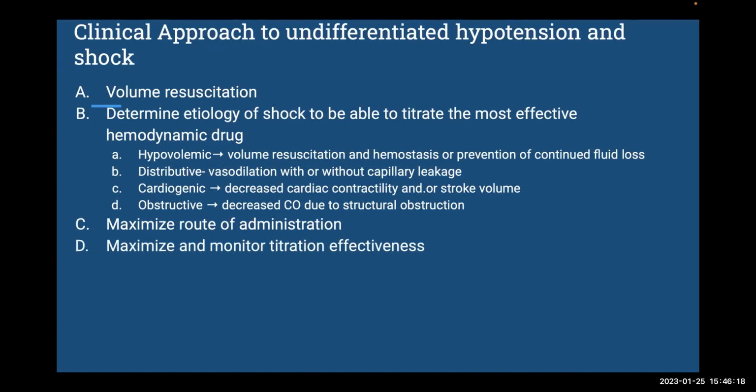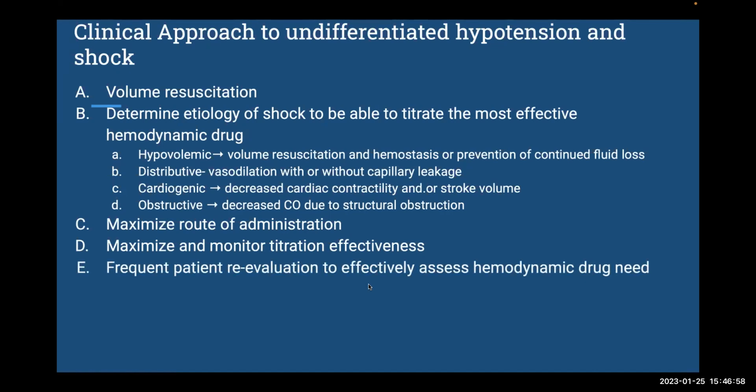And then you want to maximize and monitor the titration effectiveness. As you're giving patients drugs, their body gets used to it, either decreasing the receptors that respond to it, or the drug just isn't as effective as it was. Same thing with vasopressors. So even if the patient's completely stable on a certain dose, you do have to continually monitor them, because if they're on it for long periods of time, you might have to increase it just because they're getting used to it. Hopefully that's not the case, but make sure that as you're approaching shock, you are titrating as effectively as possible with the help of your nurses.